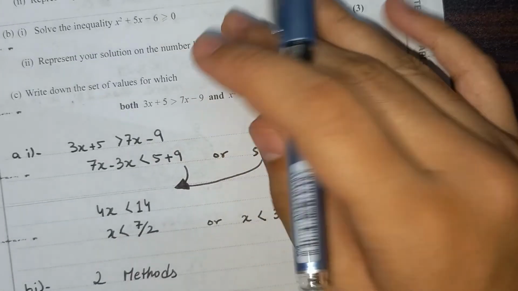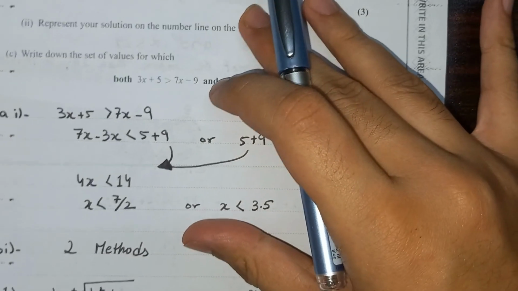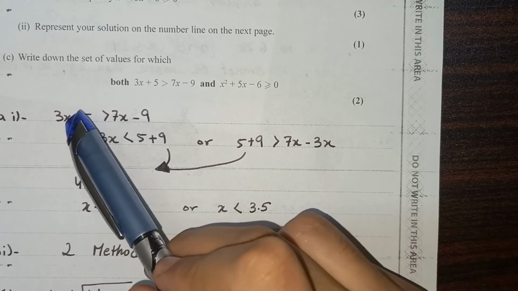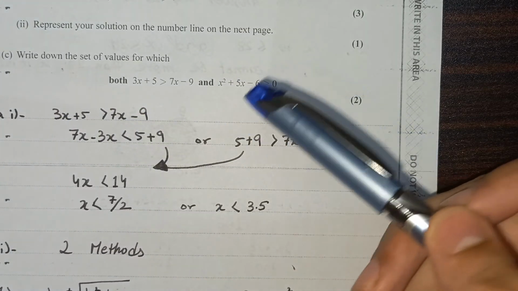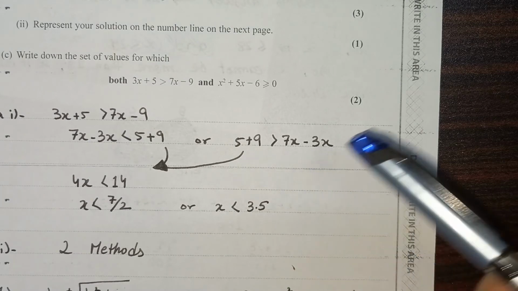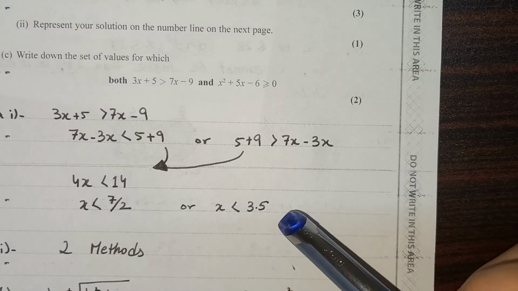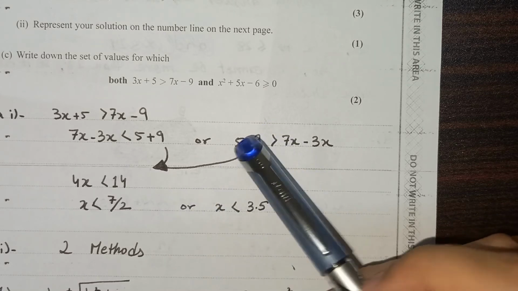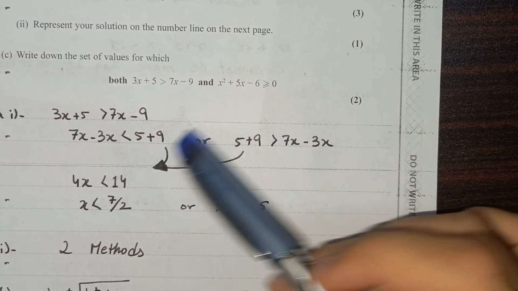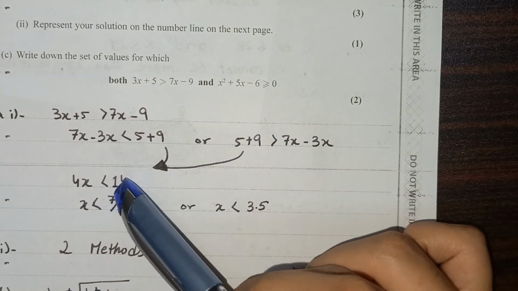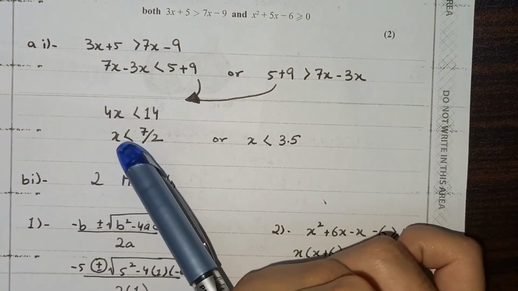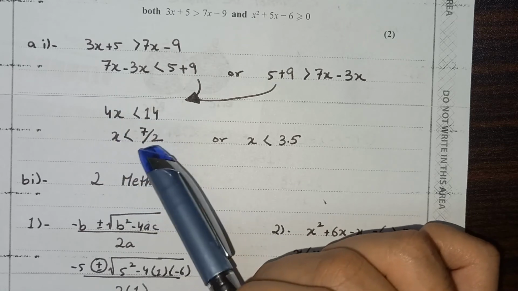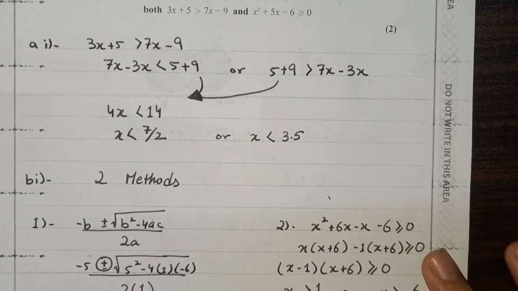If you don't want to do this, and you find it a little bit complicated, you can simply do it the easy way. So over here, what I did was move 9 to this side and 3 to that side. Because the numbers are already positive, you don't need to multiply the entire equation by a negative sign, so you don't need to change the greater than sign. Anyways, whichever way you use to solve this, you're going to get this ultimately. So x will be, to make this the subject, we will divide both sides by 4, and hence you get this, or this if you convert it to decimals.